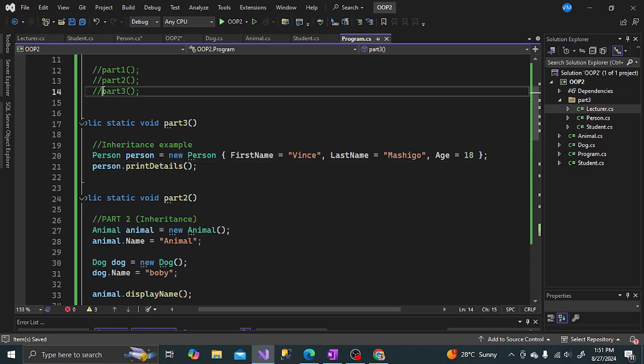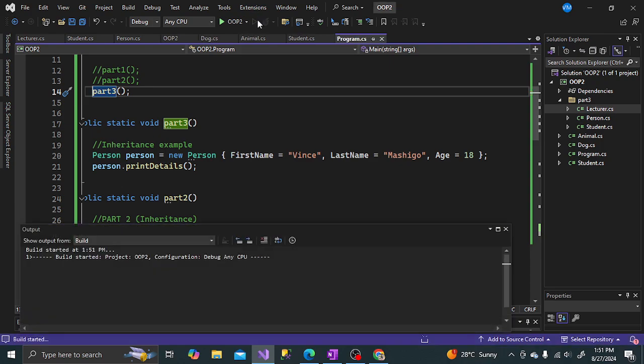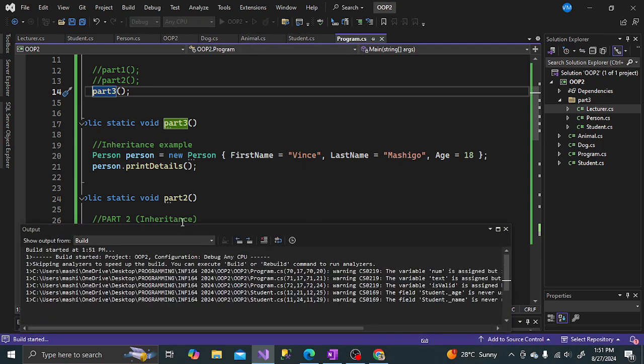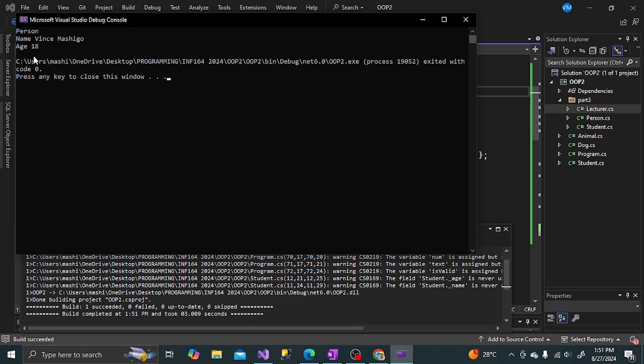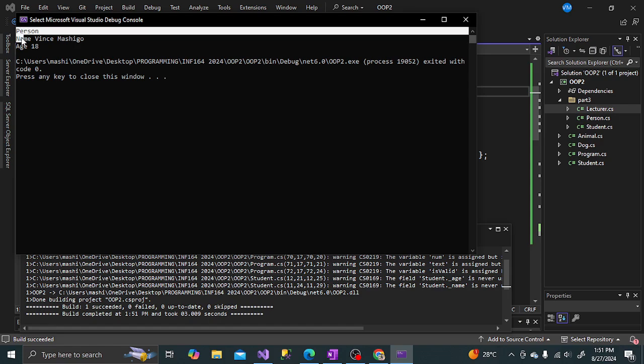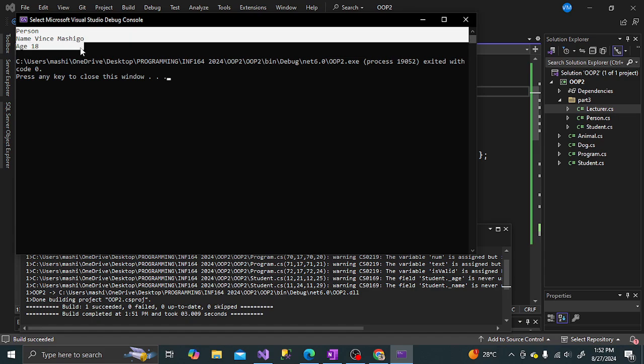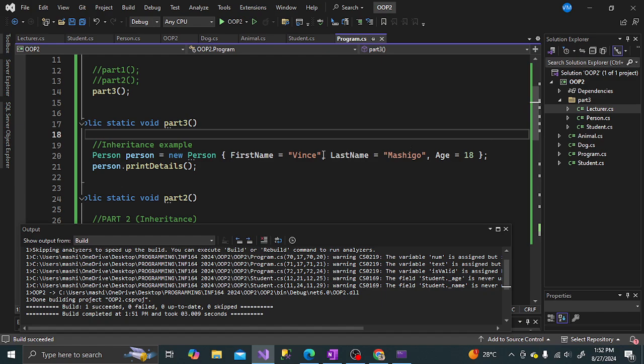So here, let me do this. When we execute this, we must get the details of the person. You can see that we are getting person, then the full name, and also the actual age. So we have that.